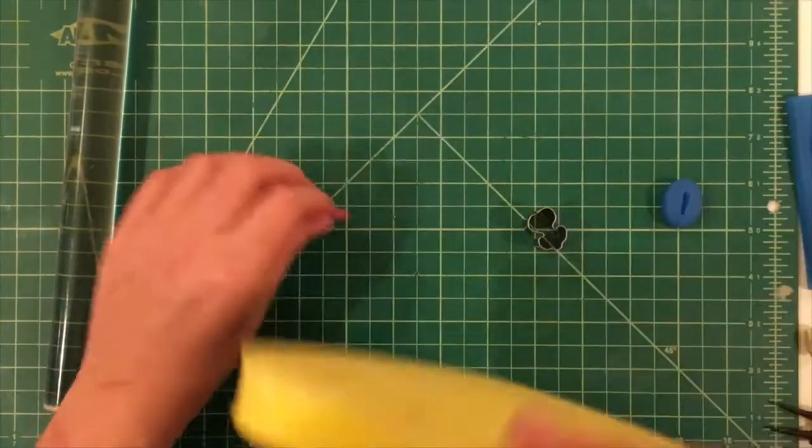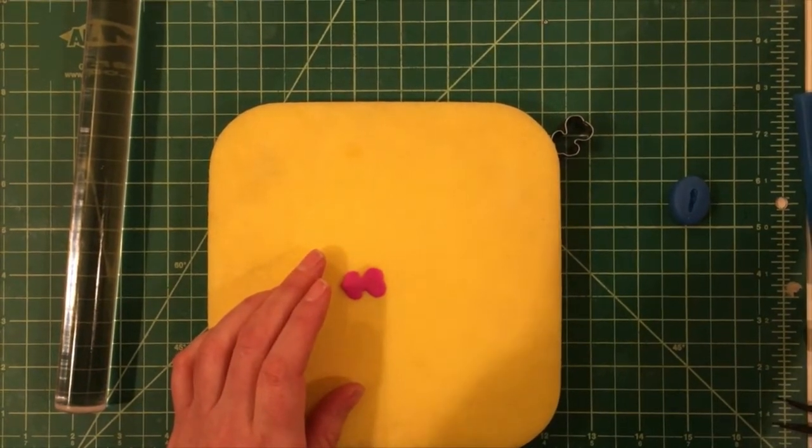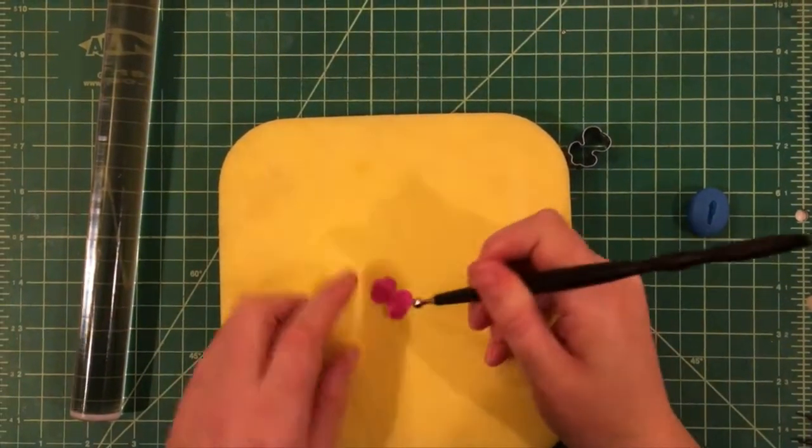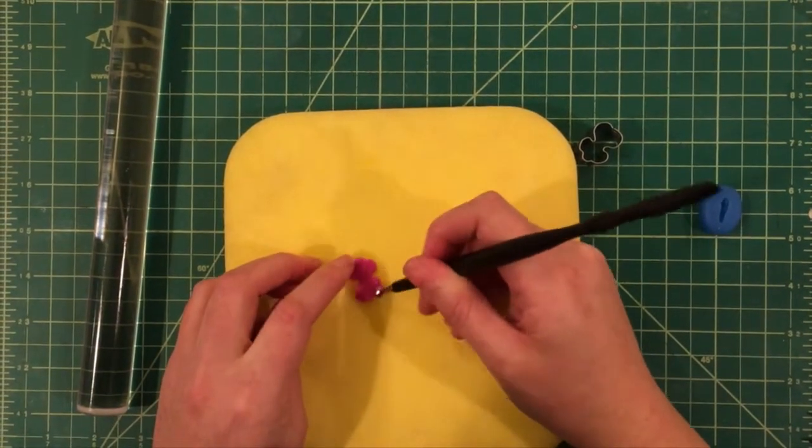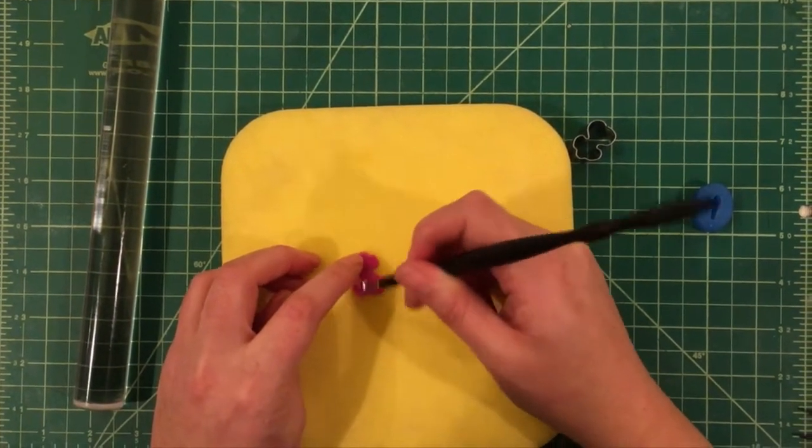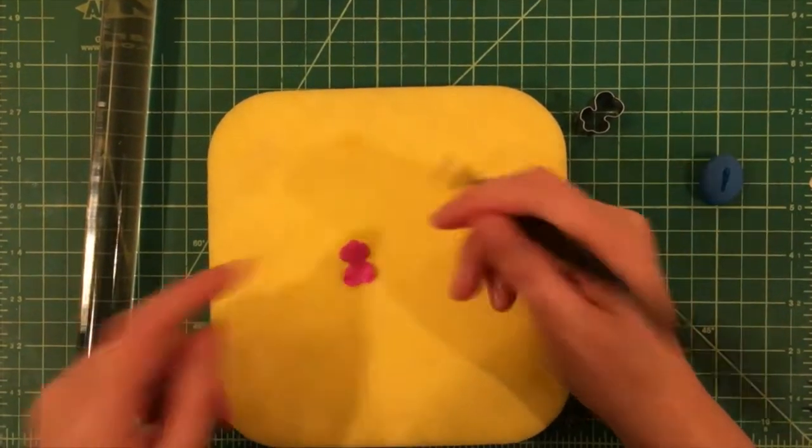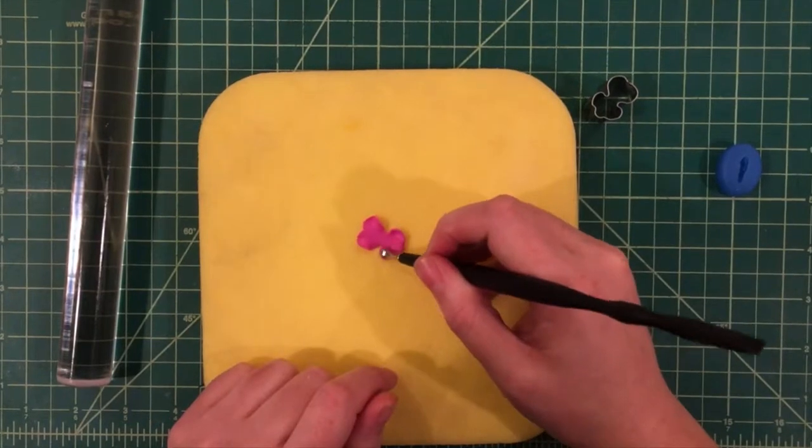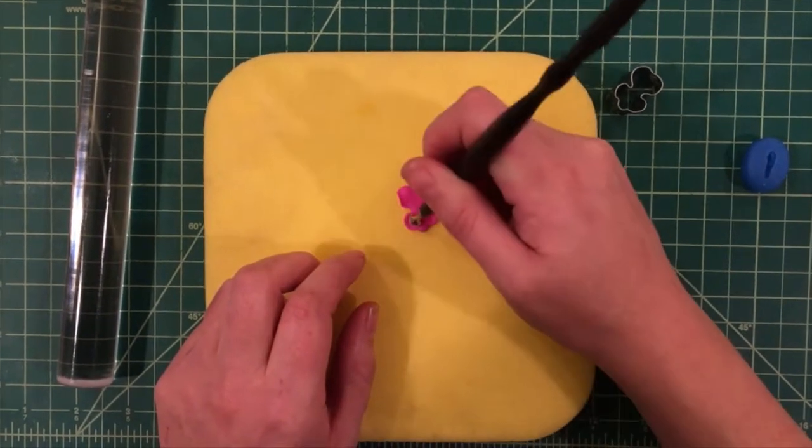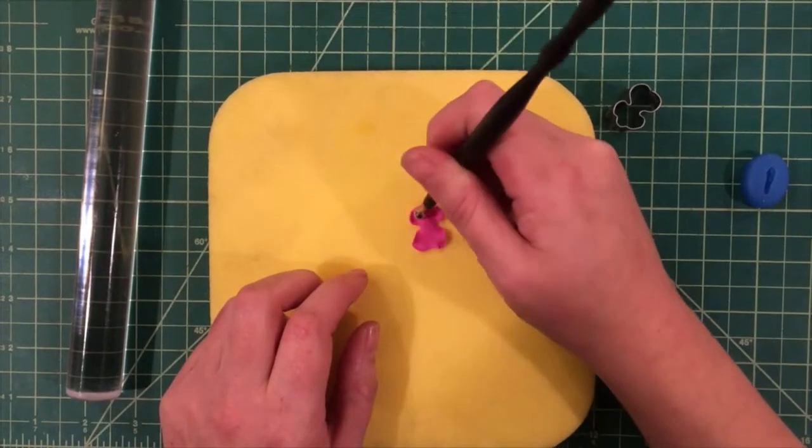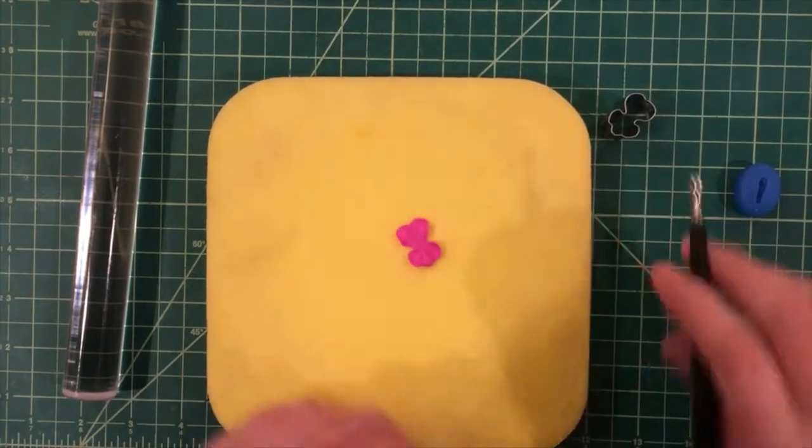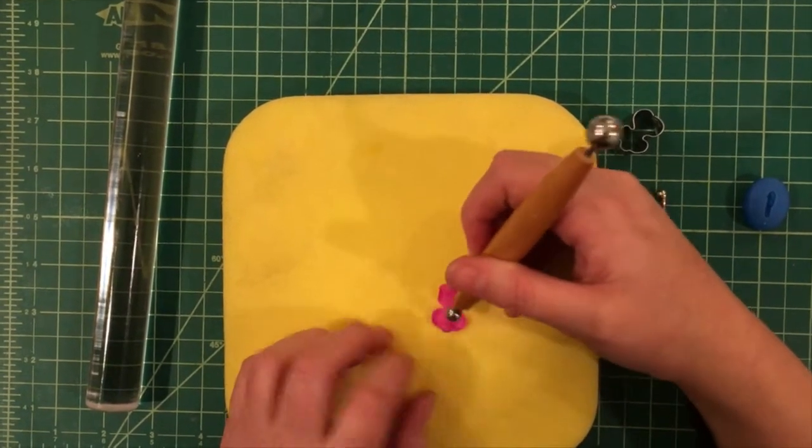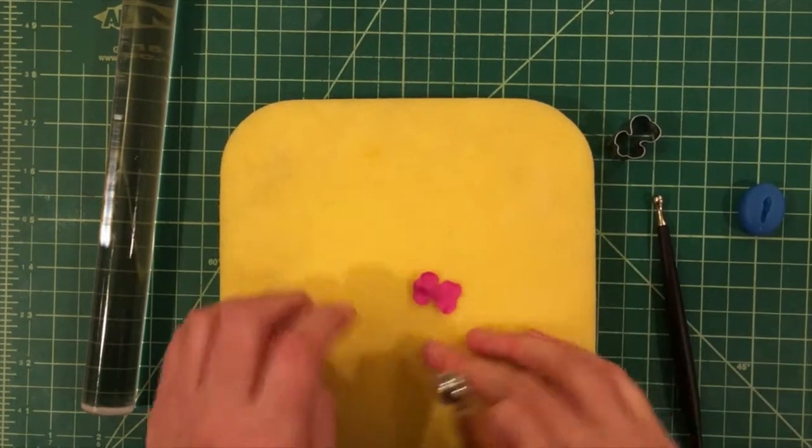So the thicker spot is running this way, kind of following this line. That's where the thicker spot is. Just cut this out. And then you'll grab your pedal pad and your ball tool. And then I start by just lightly tooling the what I call the skirt part. Just get a little bit of a ruffle. And then what I'm trying to do with her arms is I'm actually really trying to cup them. So I'll kind of press my ball tool in the center and kind of do it in a circular motion to get it nice and opened and cupped. Sometimes I'll switch to a bigger ball. Just to get that nice open cupping. So you see like that. I always say it's like, here.